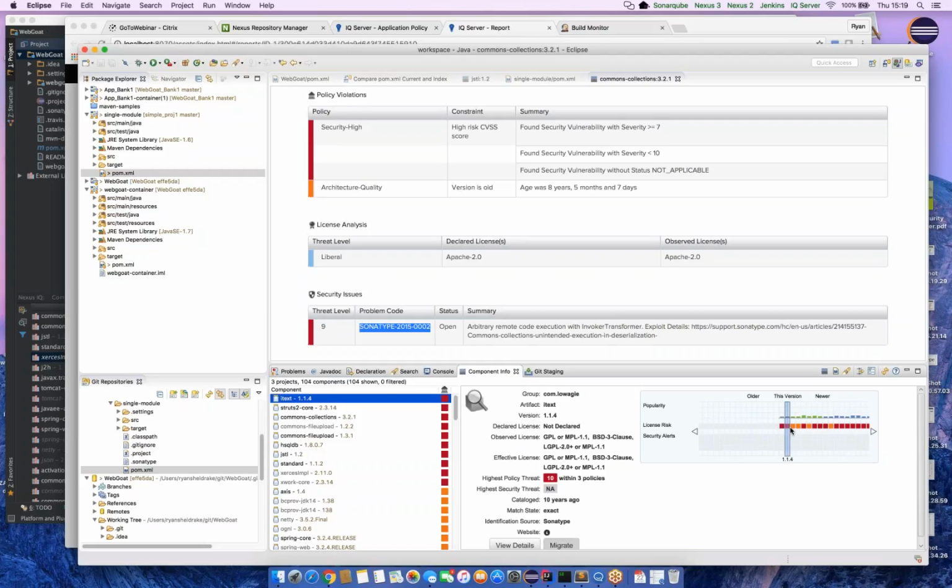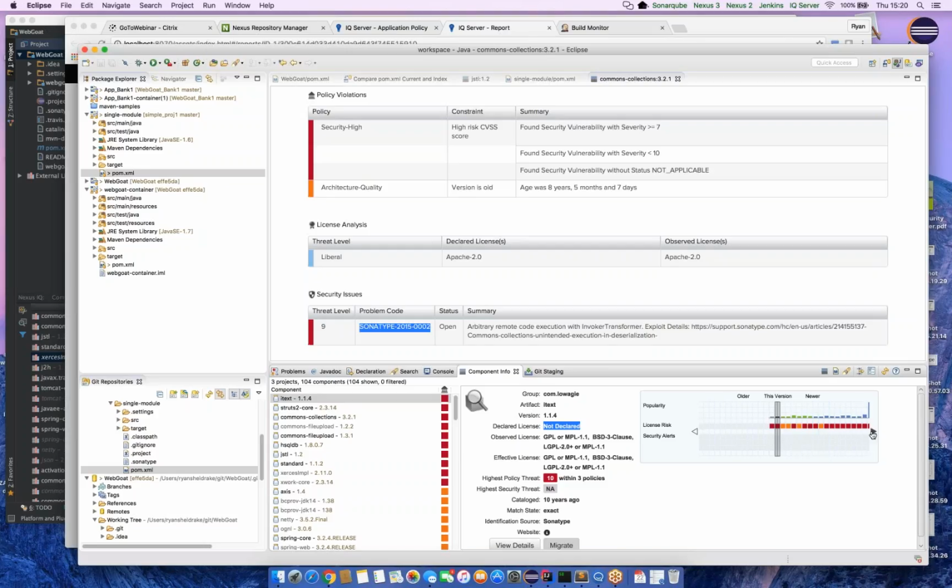However, in the license risk, we can see that this particular version at 1.1.4 has got no declared licenses. But because we can go off and get the source code and look in the headers of that, we can actually see what the observed license and then the effective license is of that component. So we can see that this is actually a GPL exposure. If you actually took it at face value, there's actually no license declared.